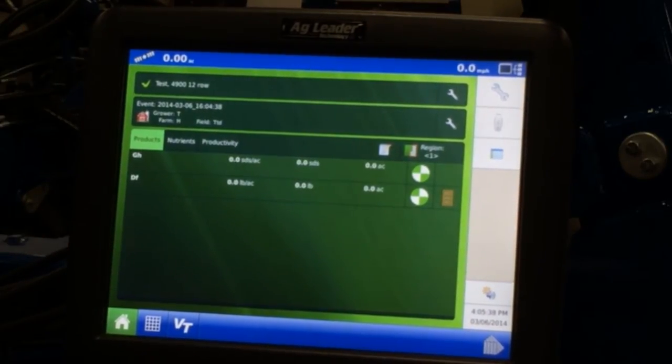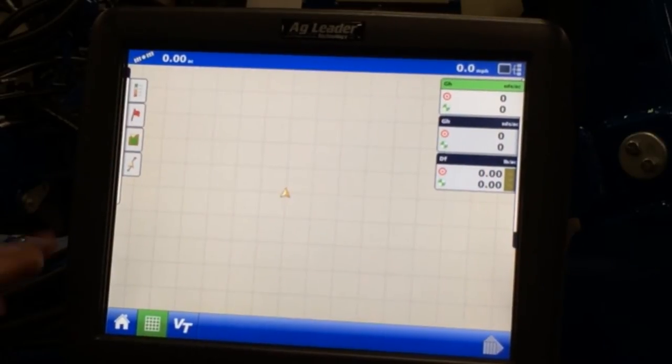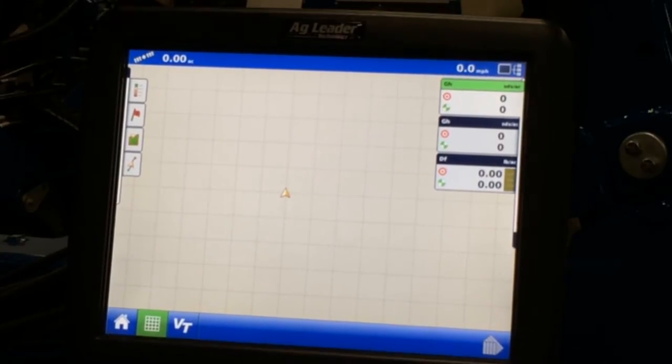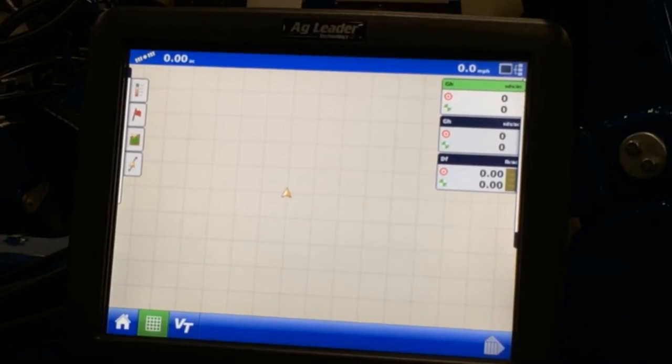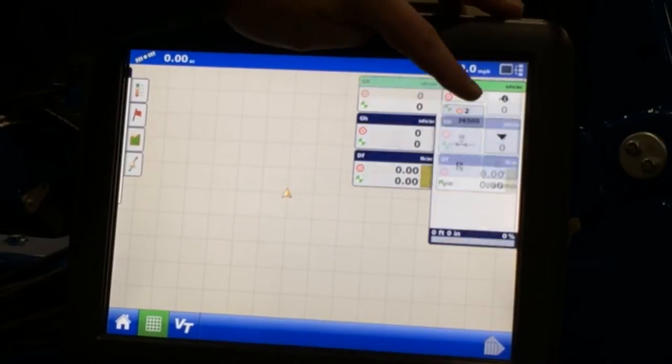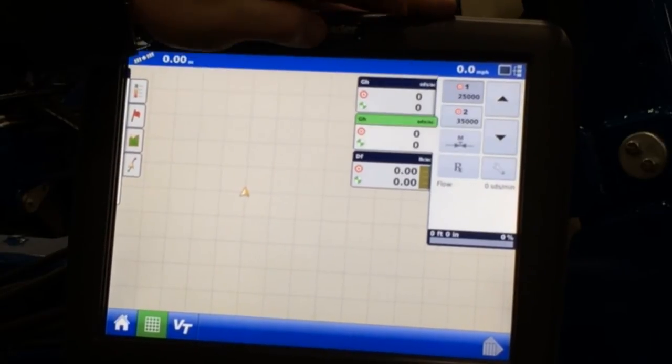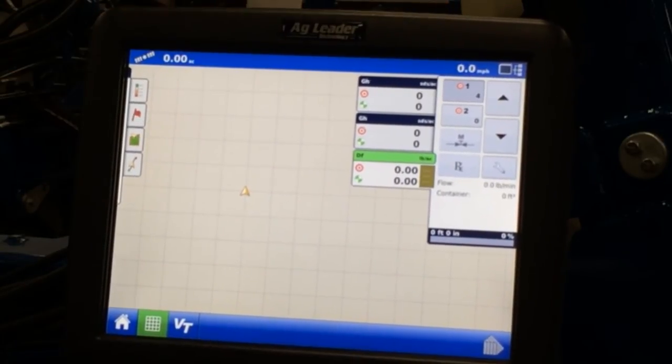It comes back to the home screen and gives us general Integra information, very similar to running standard Ag Leader products. At the bottom of our screen, we have our grid page, which takes us to our general map information. Of course, we still have our virtual terminal tab down here as well to get to our Kinze information. On the right hand side over here is our rate selection boxes for Ag Leader Integra. The nice part about the Ag Leader Integra display is if we expand these out, we can select and change our rates for our left, our right hand, and insecticide from this page.